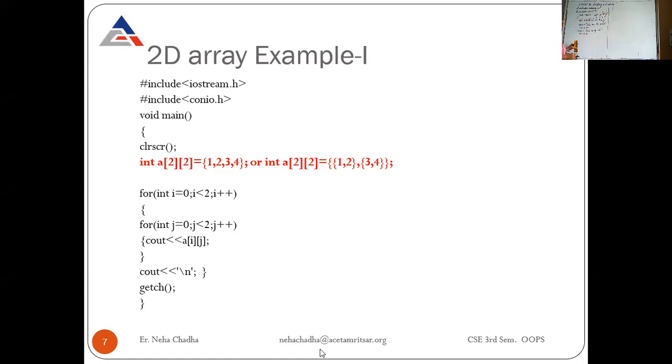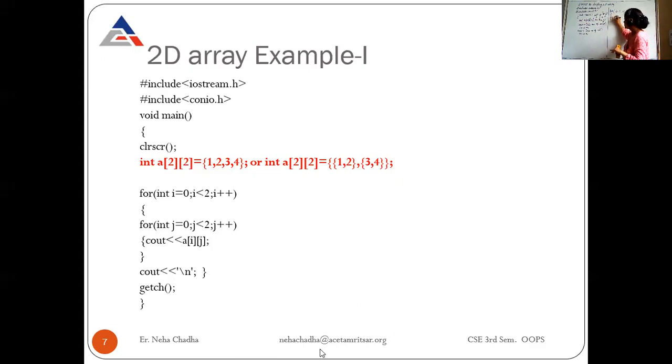Firstly, I will use the cin, then I will come to cout. After this, you will write a for loop. As I say, when you have to iterate your row, you have to use the variable i. So I will use i here, starting from 0. i is less than which variable is connected with the rows, that is M. So I will iterate my row, i is less than M, then i plus plus.